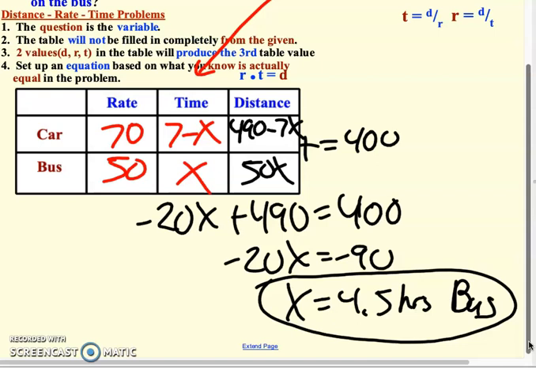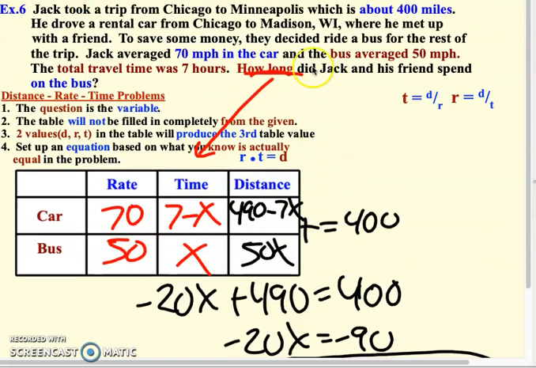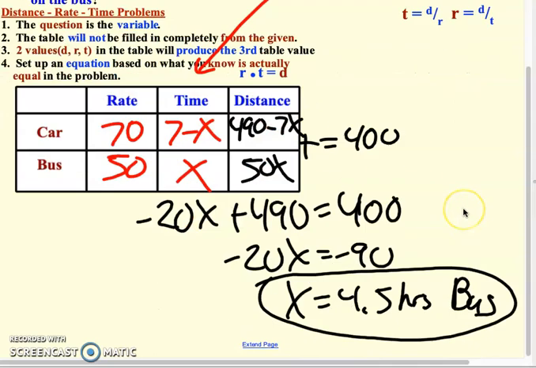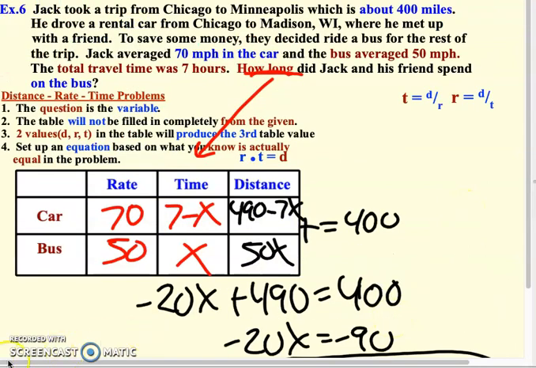So one thing I would just say quickly before we wrap this one up is that it may seem a little weird because the question was how long, and you used the distance part of the problem to figure it out, but that's okay. Your variable is defined as time. The fact that it's used somewhere else doesn't change the fact that we're still solving for time. Okay, and that's going to be the end of the Part 2, 1.7 video notes.